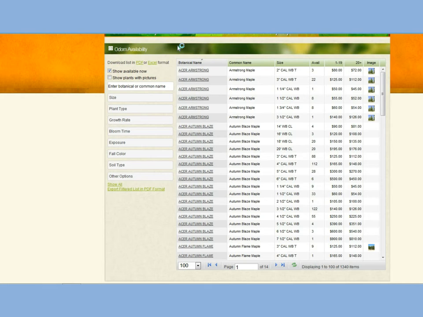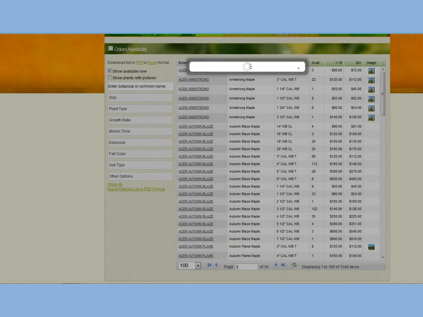I want to say one thing in case you don't look at the other. All this information found on this plant, when you bring it up, this particular one, Acer Armstrong, you do not have to find.